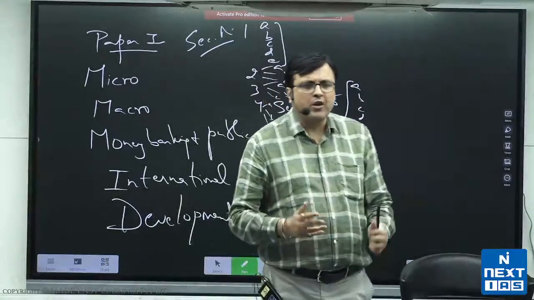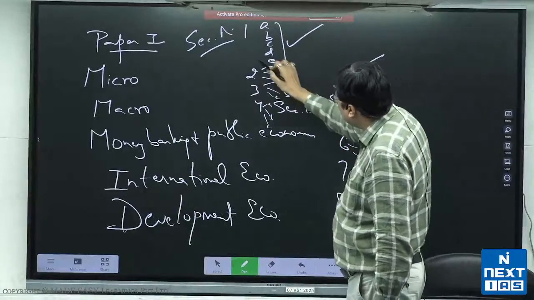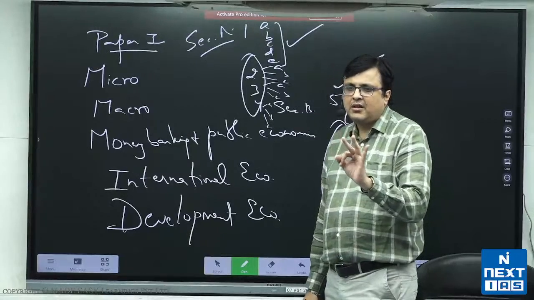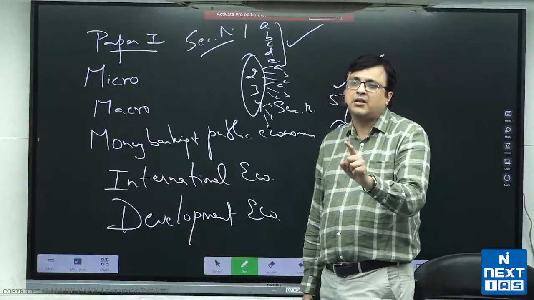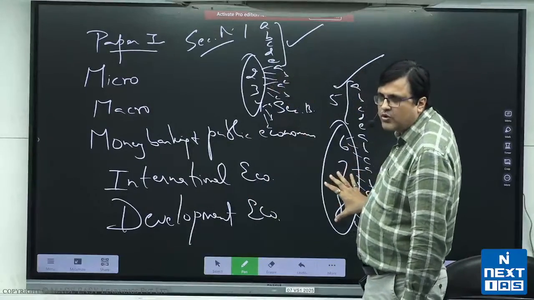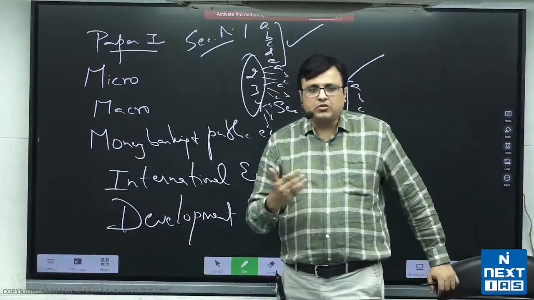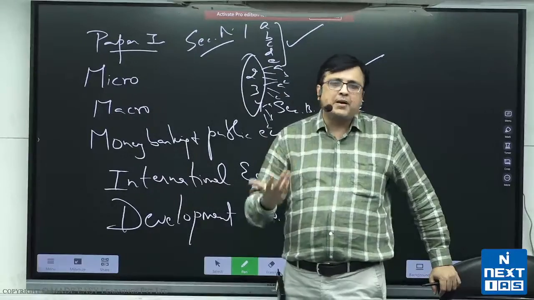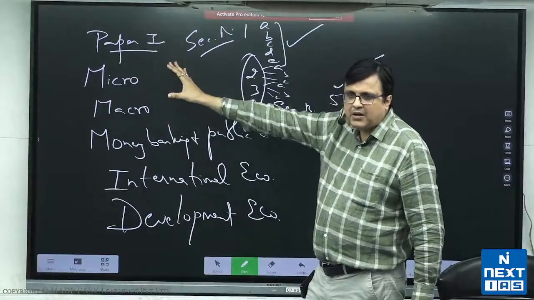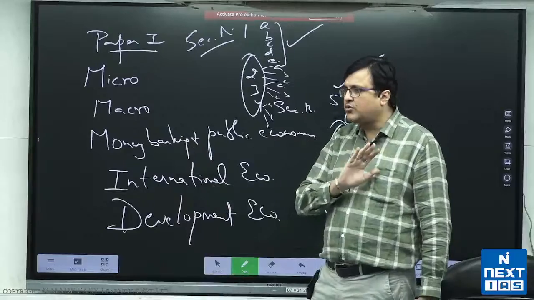Of course, the format of answering is, this is compulsory, this is compulsory. Out of these 3 and out of these 3, you have to attempt any 3, but you will have to attempt at least 1 from each section. So that will mean you can attempt 2 here and 1 here, or you can attempt 2 here and 1 here. Alright. Also, till 2-3 years ago, they used to have a format in which they used to ask micro, macro and money in the first part, and public economics, international and development in the second part. But last 2-3 years they are not doing it.